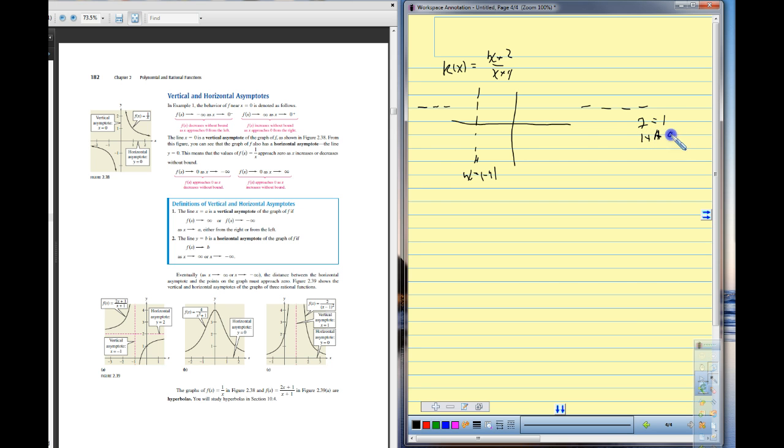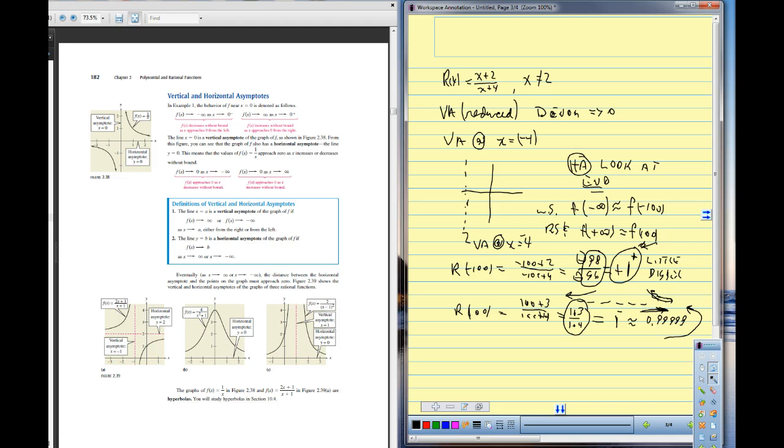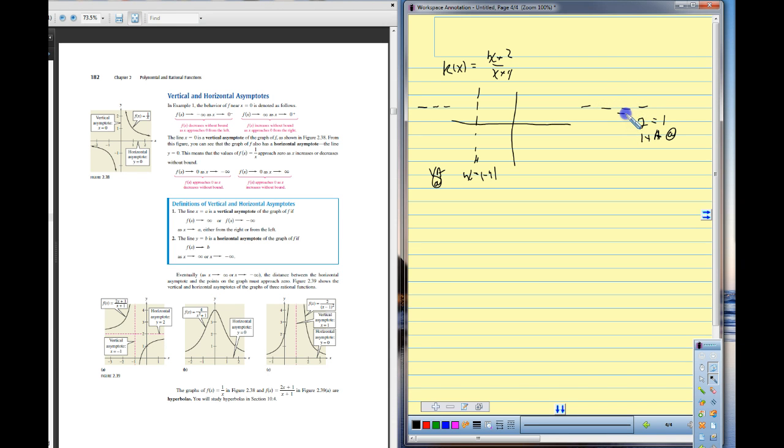And remember, we have an HA at, and we have a VA at. So I always want to make sure we know what we're talking about. So we've already determined, let's go back to the last sheet, that the left side goes in the top and the right side underneath. So I'm expecting my graph to come here underneath and this graph coming here. Okay, so the next thing I could do here is plot some points, but I want to look at the behavior around negative 4. Now I want you to think about what the terminology is.